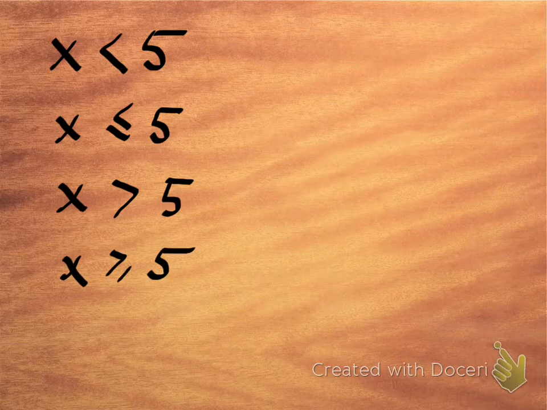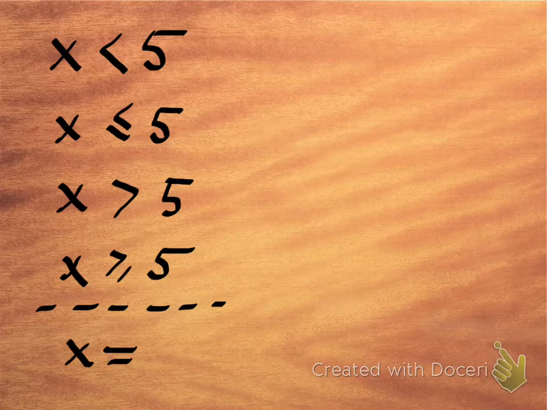Actually, there's one more. We're not going to talk about it as much today, but we can also say x is not equal to 5, meaning it could be anything other than the number 5. So we're not going to worry too much about this one today. But for all of these up here, let's take a quick look. The top one means things that are strictly smaller than 5. So would 5 work? Not exactly, because 5 is not actually less than 5. But if I look at the second inequality, 5 would work, because it's 5 and all the numbers smaller.